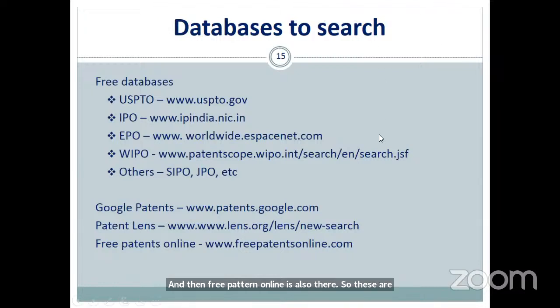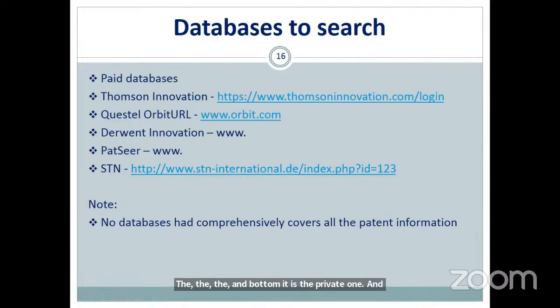At the top are those from the government offices, and at the bottom are the private ones. Okay? And then the paid databases are also there: Thomson Innovation, Questel, Derwent, and Patsy. Sorry, actually something is missing here; Derwent and Patsy are not given.